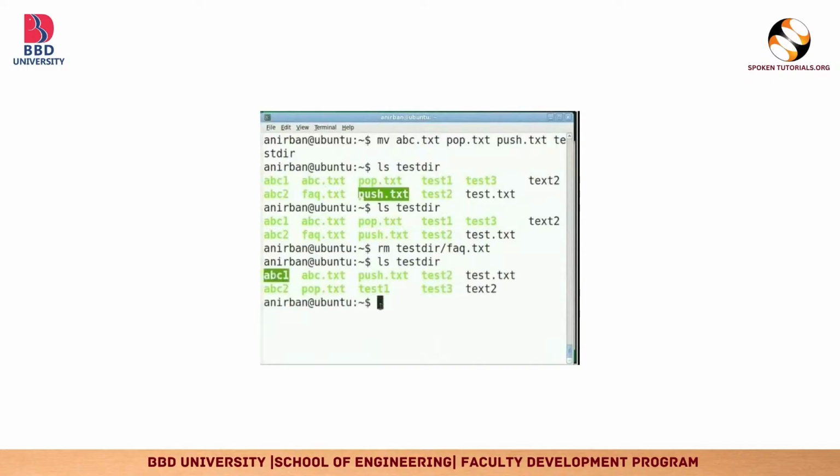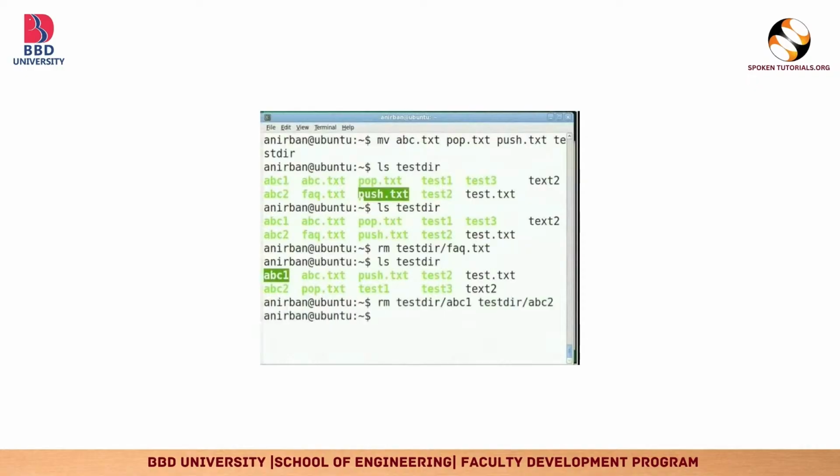For this, we would type rm space testdir/abc1 space testdir/abc2 and press enter.